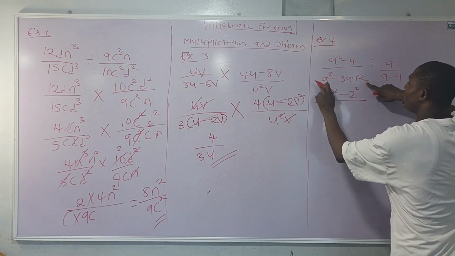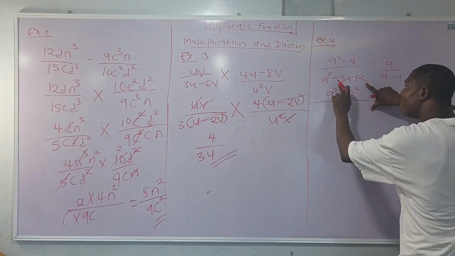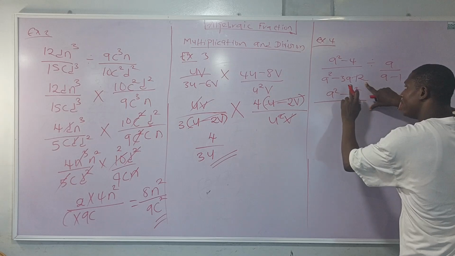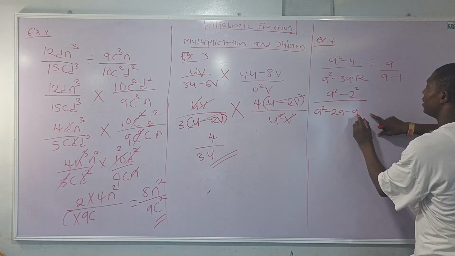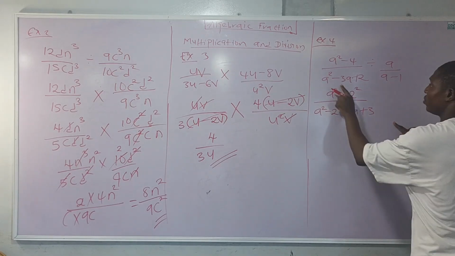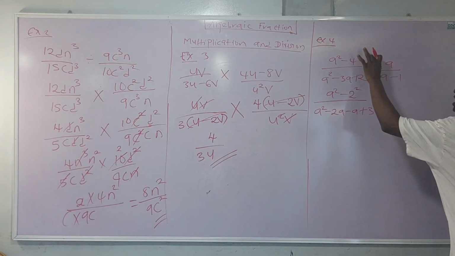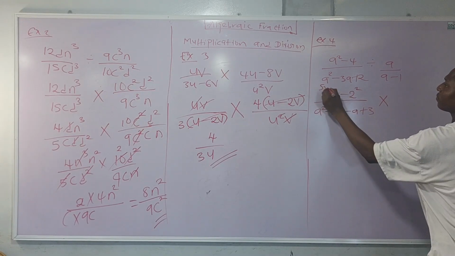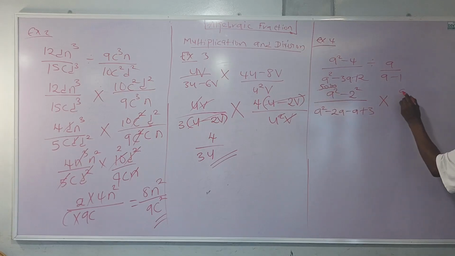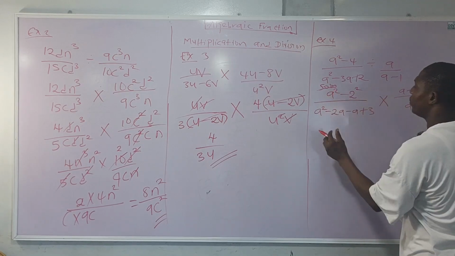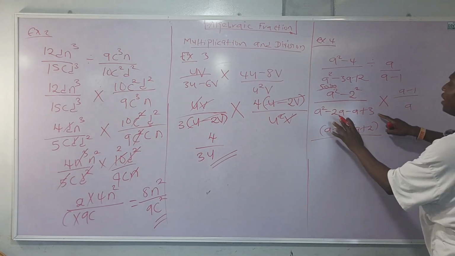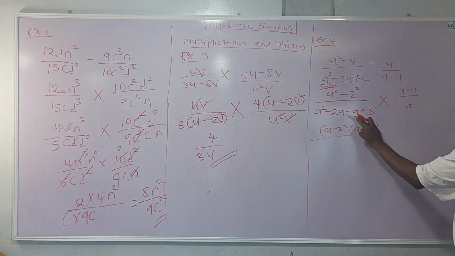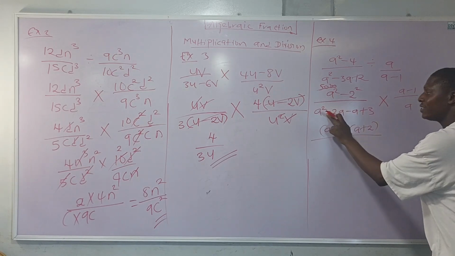Now, 2 times the coefficient of a square, which is 1, is 2. So I can replace minus 3a by minus 2a minus a. So this becomes a square minus 2a minus a plus what? 3, because minus 2a minus a is minus 3a. And I can change this immediately to give me times. It becomes what? a minus 1 all over what? a. Now my difference of 2 square can be written as a minus 2 and a plus 2, all over, I do my grouping at the denominator.